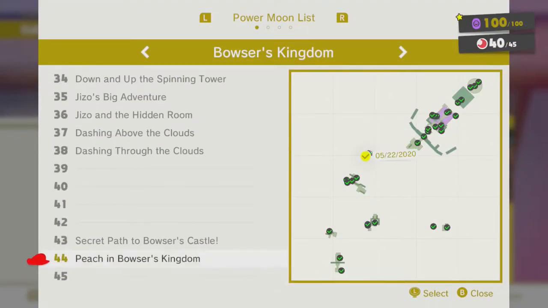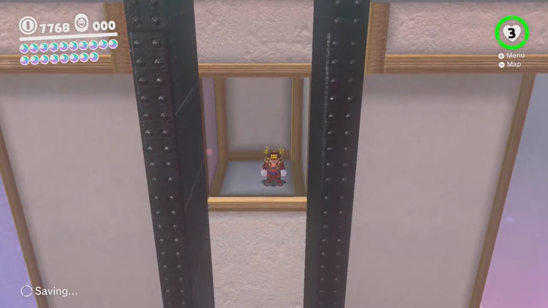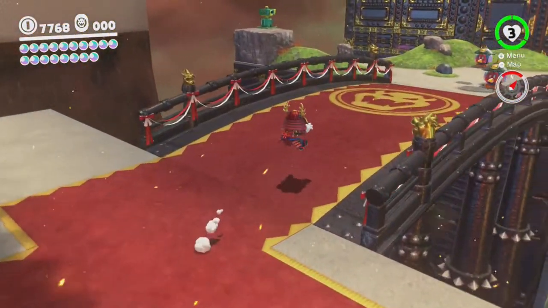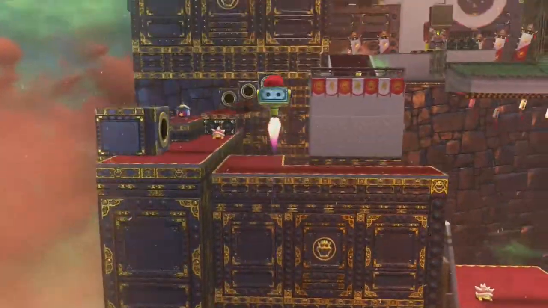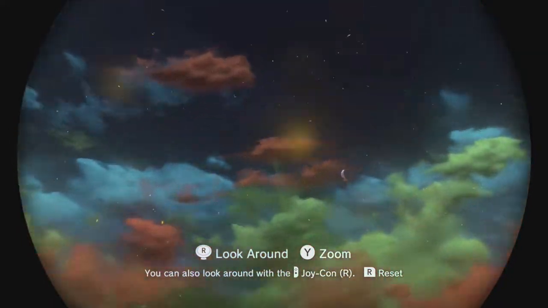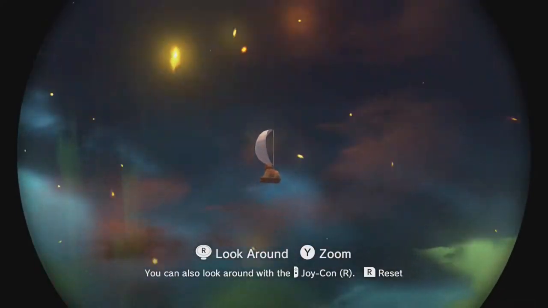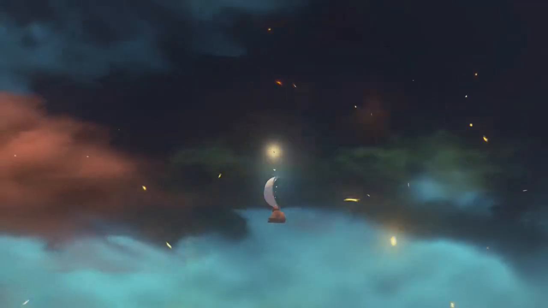Alright, our next moon is going to be moon number 39. I will see you guys at it. So, for moon number 39, we're actually going to want to look for this set of binoculars here. And when we go up, we'll actually be able to find a Sphinx flying around. So once we see the Sphinx, we should be granted the moon it has. It's going to fly down, it's going to take a bit because it's so far up, but not a big deal.